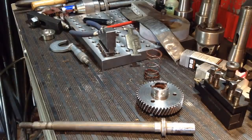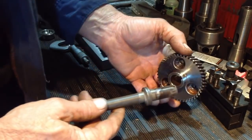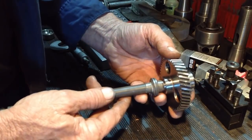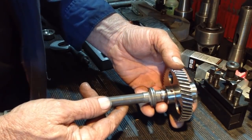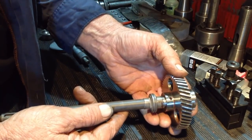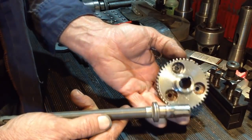Bloody Bruce Witham came in with this flogged out shaft and gear, so I'll give him a hand out and sort that out for him. So let's take a look. I've just had this dropped in my lap from another machinist. He's just had an operation, so he can't do it himself. You can see the gear goes on the shaft. Fits like a cock in a shirtsleeve. So we have to take care of this.